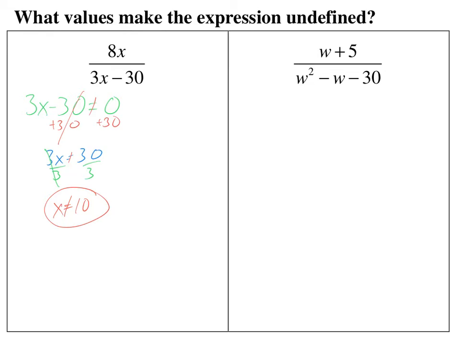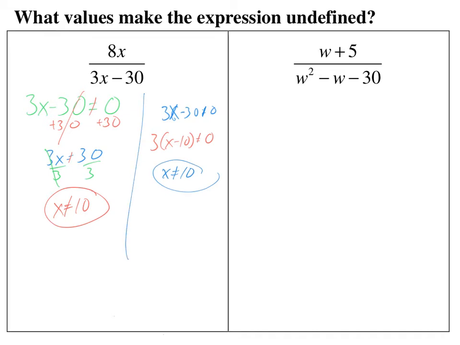Now here is another way of doing it. If I did 3x minus 30 equals 0, could you have also done it by pulling a GCF out? Could you also do that? And then by looking at that, can you see what would make this 0 be 10? Whichever is easier, you can choose your method. You can solve it, or you can factor out a 3 and see a 10 would be an error. And again, I forgot to say, these would be not equals, technically, which means that x cannot equal 10. So two ways to say it.